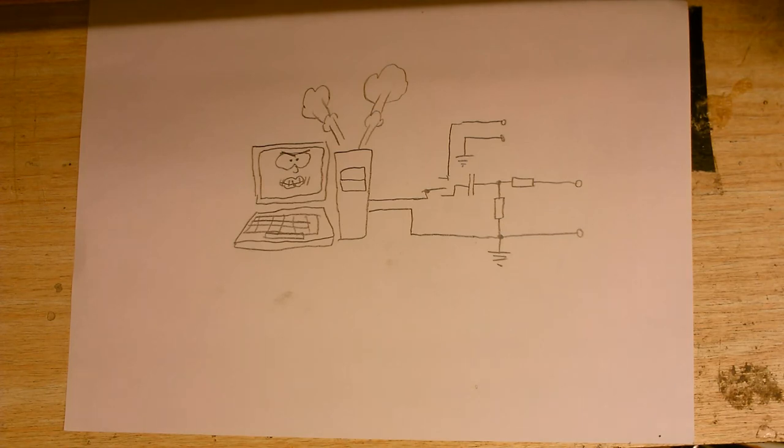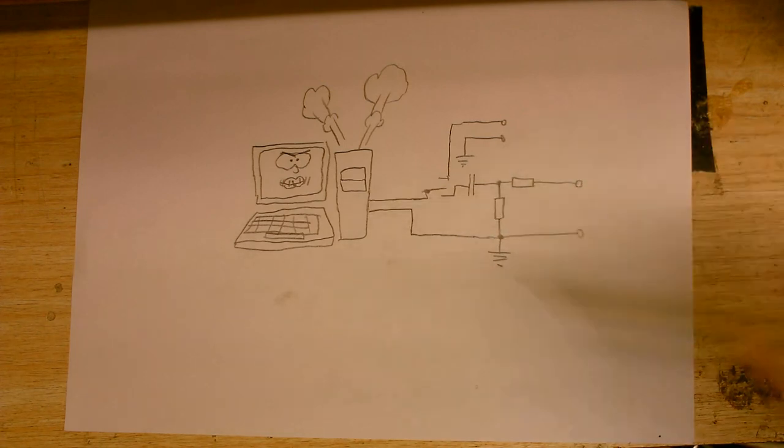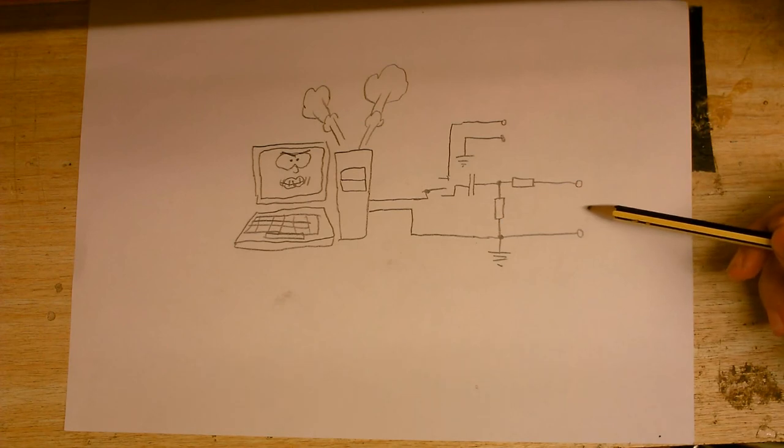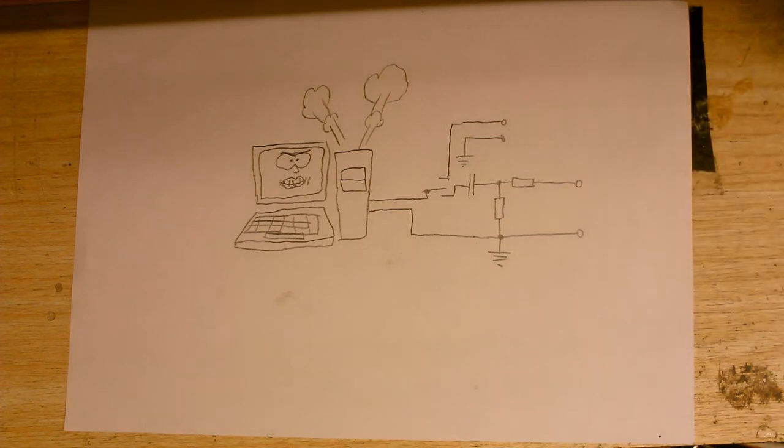Now, excuse the crudity of this drawing, I didn't have time to draw it to scale or to paint it. But this is a basic wiring diagram of how the thing's going to be connected. So, we've got the computer with its microphone input. As you can see, I've got a switch here so I can switch between line level input and what the computer calls microphone level input.